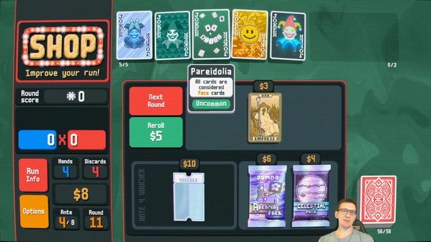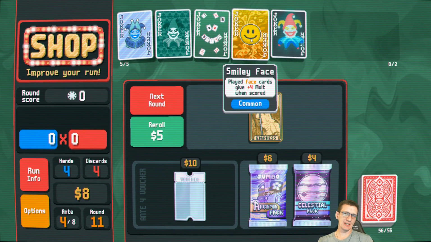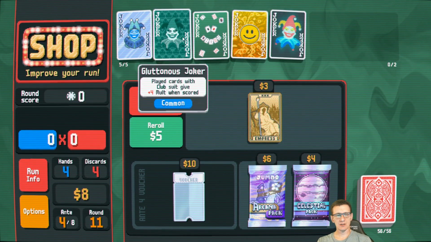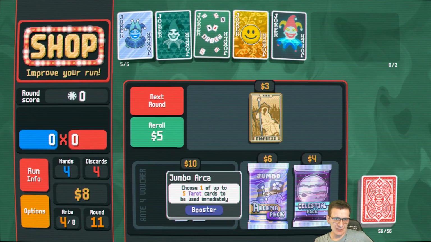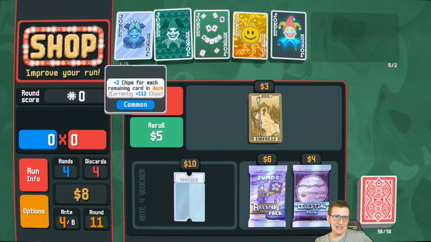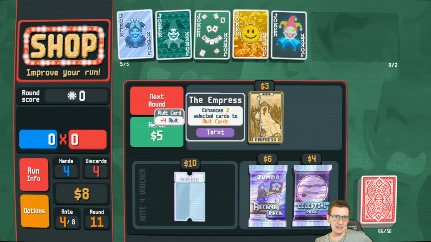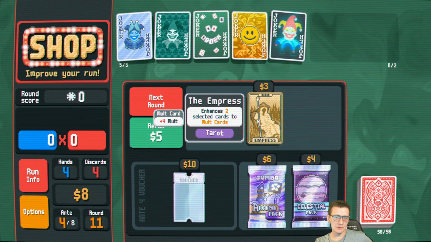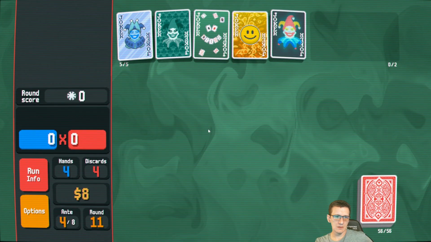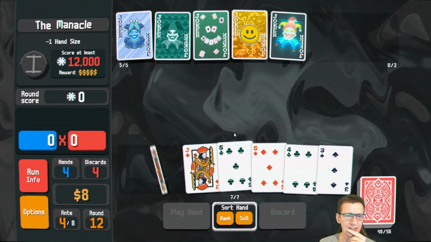I feel like you want it to be all cards are considered face cards and then smiley face played face cards give +4. We do still want club as much as possible. Neither of these add playing cards to our deck, so I think we can just safely... okay. This will be interesting with one less hand size.